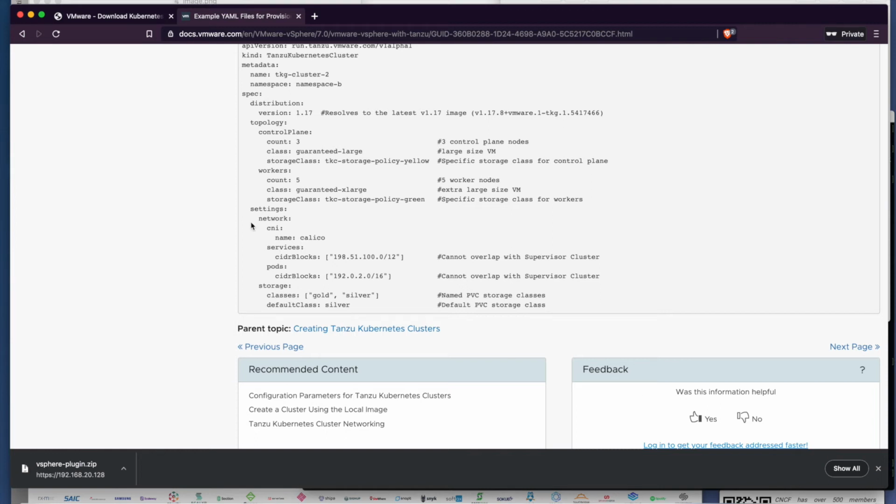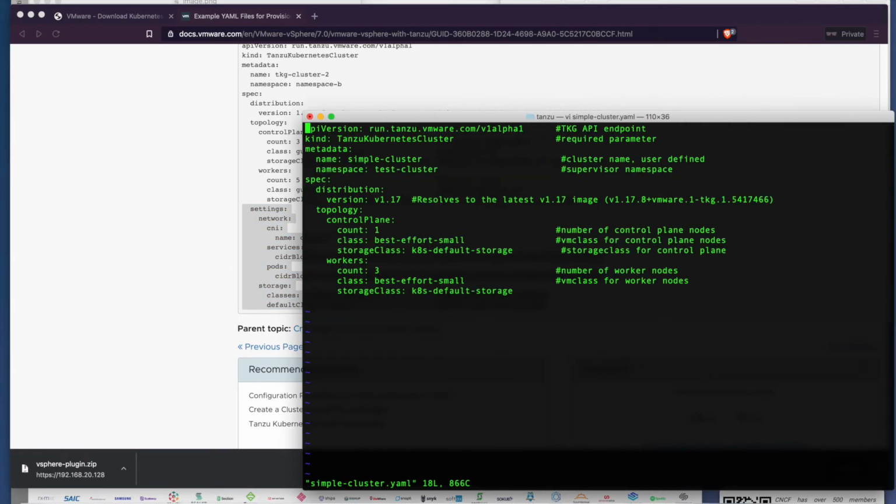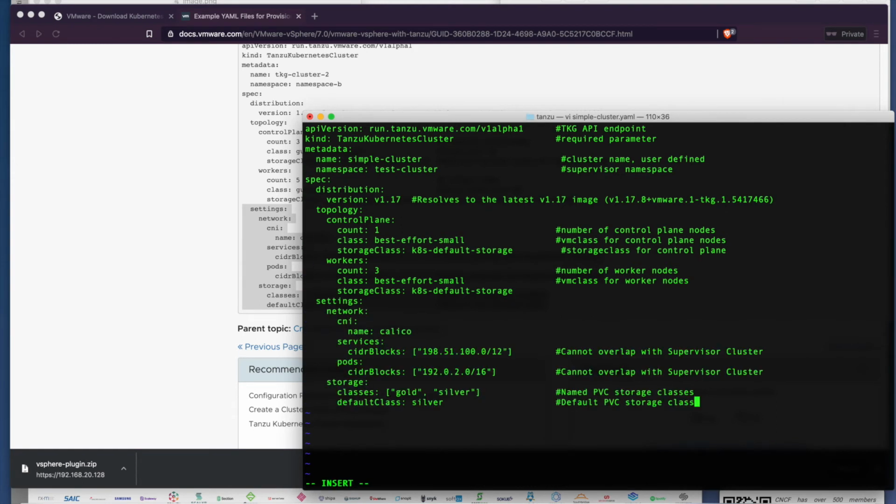So what I'm going to do is actually copy this out of here, and I might also set the storage class as well. So let's go back to my simple cluster, and I'm going to put Antrea in here because Antrea is the default. It's also the VMware integrated CNI, so it makes sense.